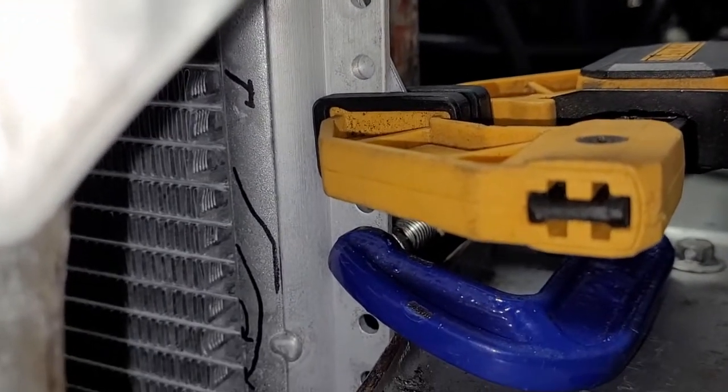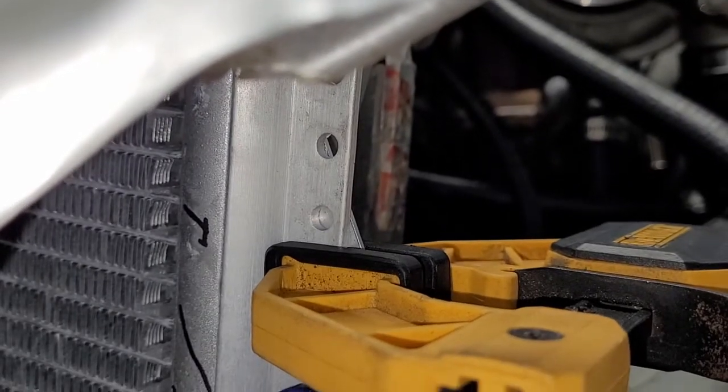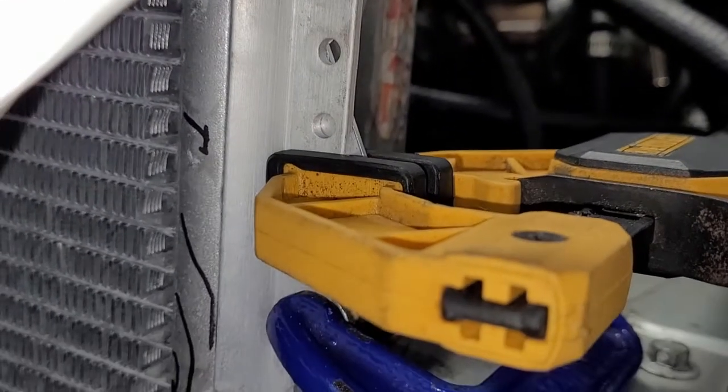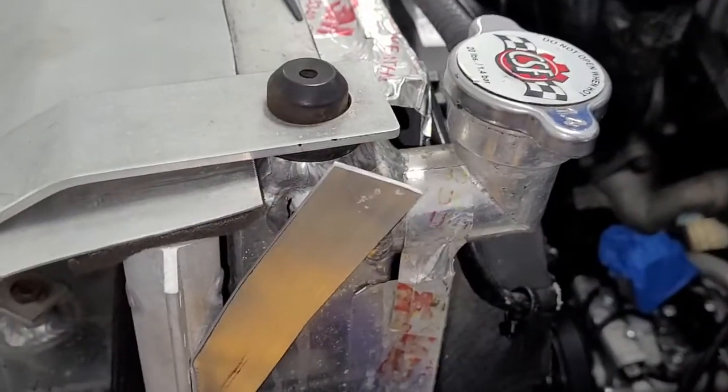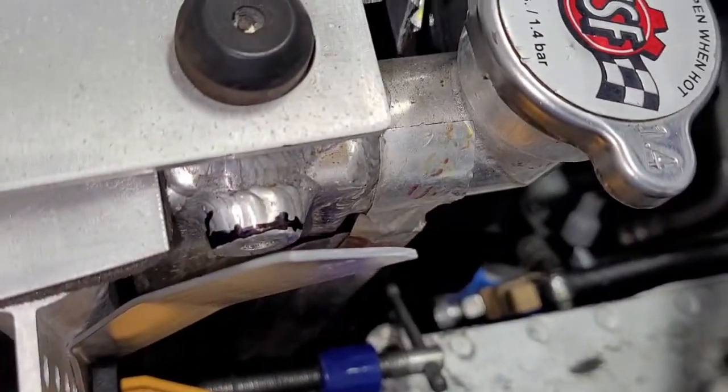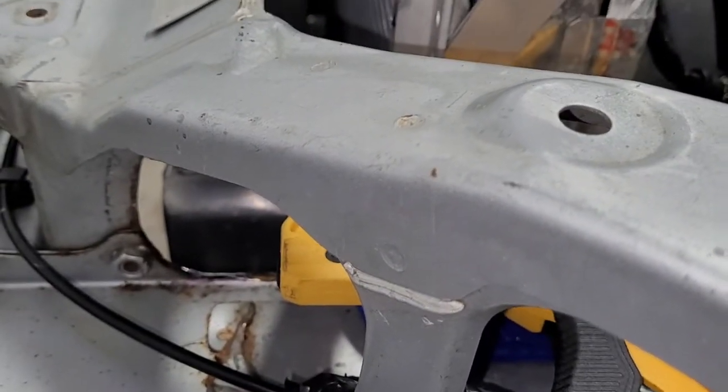And here's the thing, if I screw up both of those, look how much space there is between each hole. I could just drill a new hole and bolt it that way. So I have like 3 or 4 options of how to bolt this. Down here, I've only got one option here, which is this bung that's welded to the radiator. So I'm going to drill this one first, get that bolted up, and if it moves a little, that's okay.